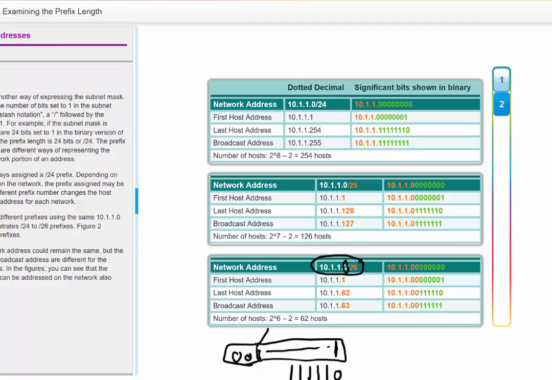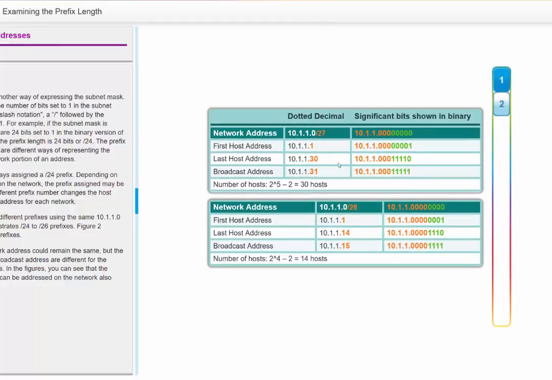The host can start from 1, that is all zeros and a one, all the way to 0 and 5 ones, which corresponds to 62. So 62 is the last host address. If we set this to all ones, this means that the host portion is all ones, and in that case, it represents a special broadcast address that we cannot assign to any particular host. So these are many examples that explain this notion.